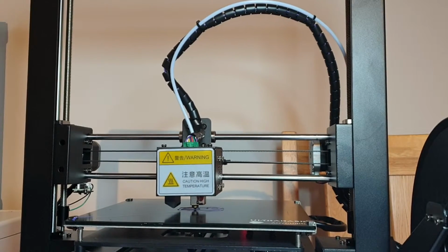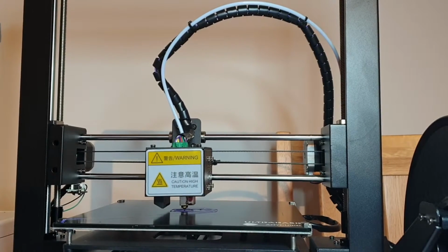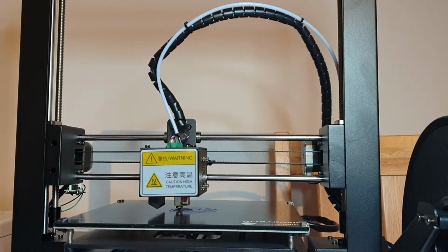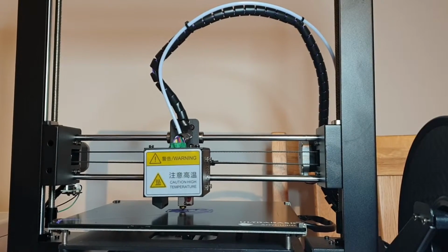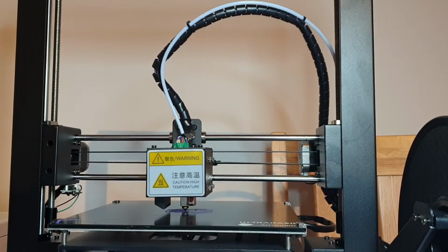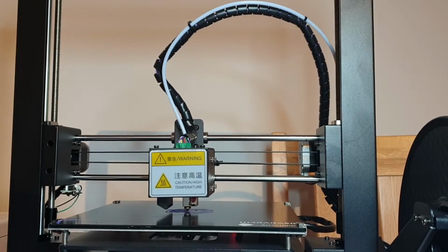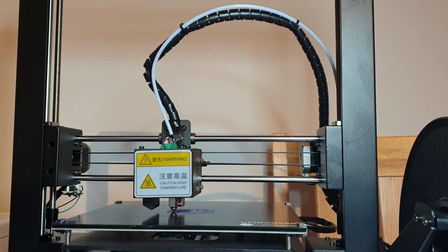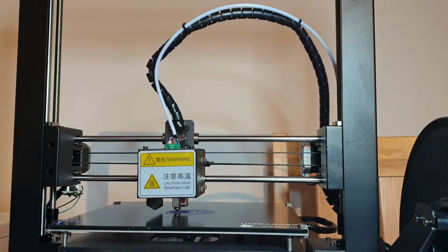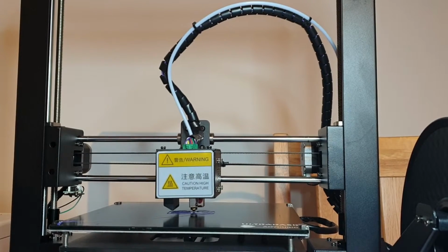And what I'll do is I'll share the settings I have with my Crow as well. I can already see a bit not working right. There's a bit that looks like it's bubbled. I'm not going to keep this video going for too long. I do want to see it lay down the initial layers properly before I decide that it's okay. So we'll see just now if it does the initial layers properly, and if it does, then I'll let it print the whole thing and see what we get at the end.